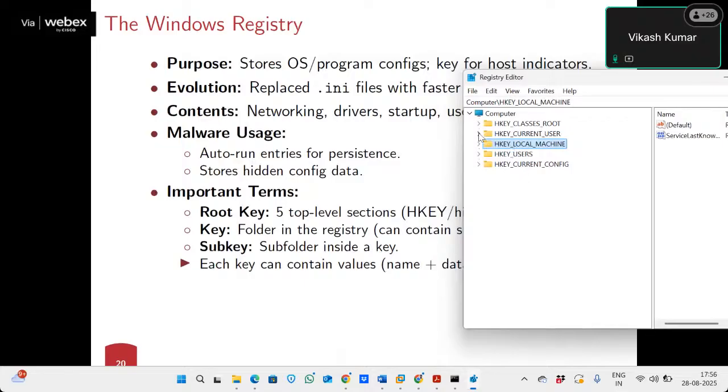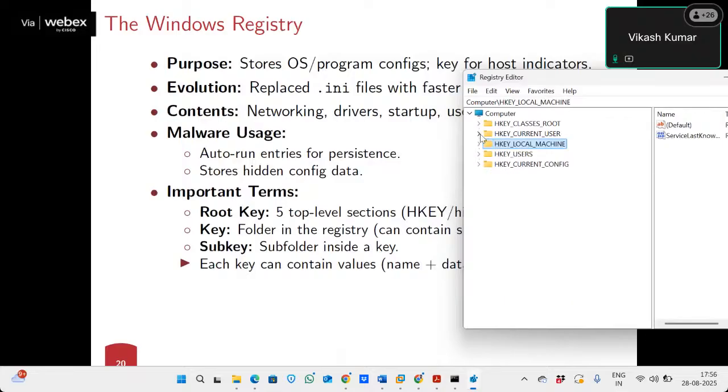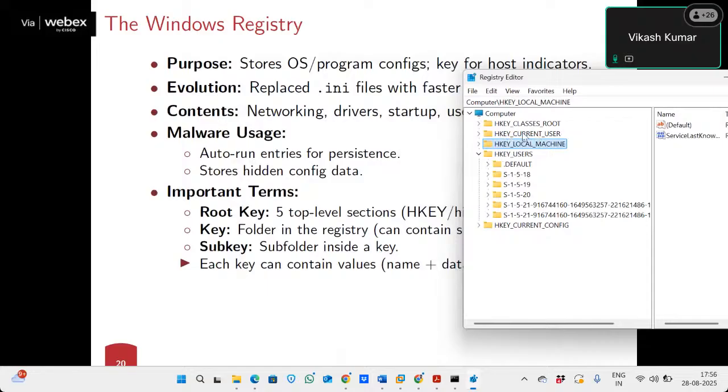If we look at the current user, corresponding to each user there is a pointer from HKU. So HKEY_CURRENT_USER is not a separate key, but rather a virtual key, a pointer present in HKU. Likewise, some of them are hybrids, like classes root, which is a hybrid of HKLM and HK user. So these are the five directories.